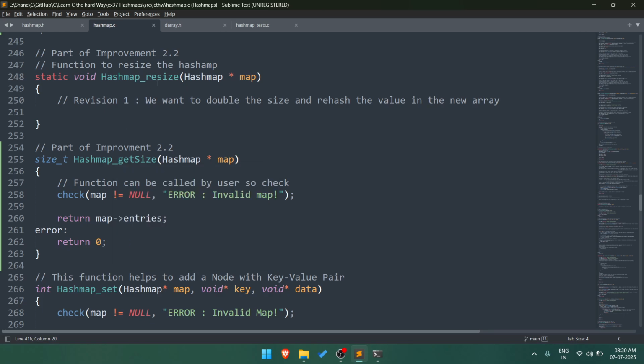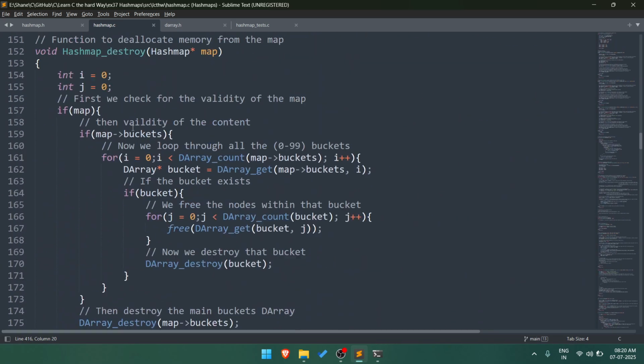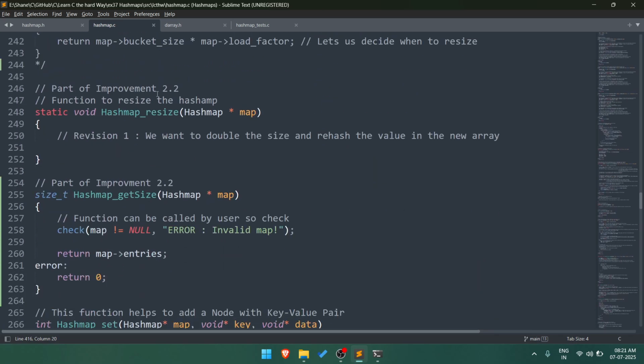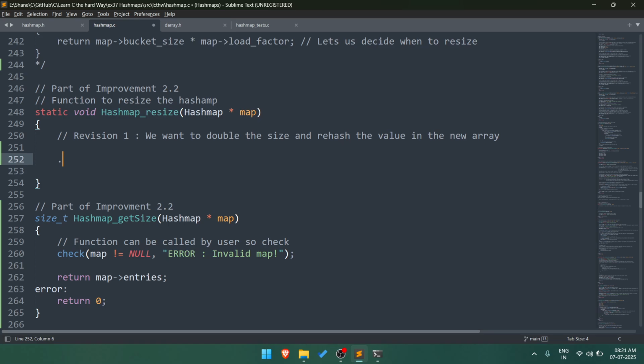Grid size 55 here, x. We want to double check that we have the value in the new one. Okay, revision 1. So first check if the hash function has not changed, right?